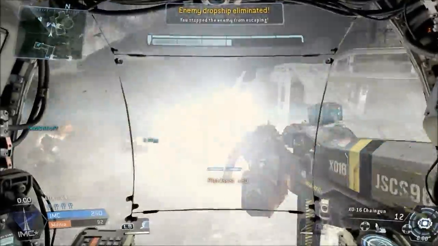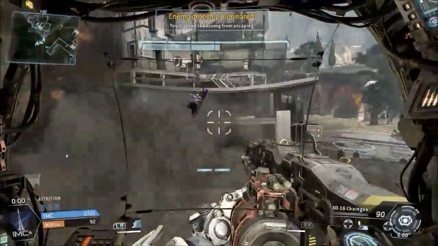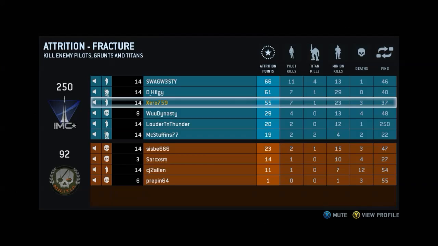That's the end of the dropship there. The very small bonus for the offensive team, you actually get more if you manage to take out all their pilots, and it looks like they actually had quite a few people who ended up leaving. But yeah, so that's probably the 3rd best that I've done with a burn card there.